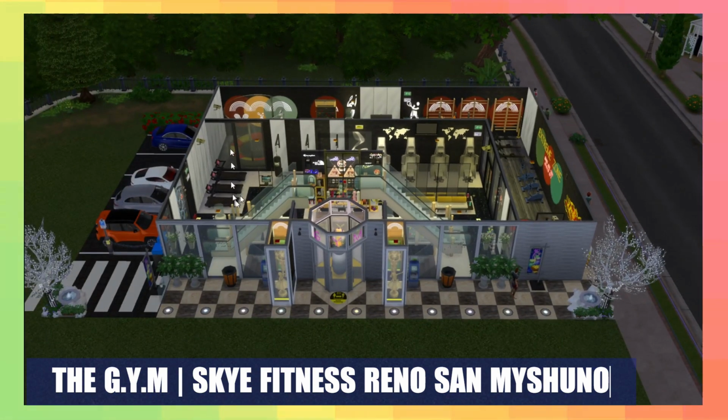But as you can see, you've got treadmills, you've got the boxing machines, you've got, I think it's the stair master or something. I think these might be stairmasters. And then you've got the workout machines there, you've got some benches for people to sit. And the way I designed the stairs, this is actually custom content that you add on, so it looks like escalators, and I wanted to give that vibe. There's actually a section to play a little bit of basketball. You've got bikes there, you've got rowing machines, and then you've got climbing machines.